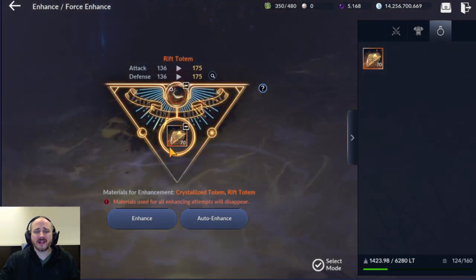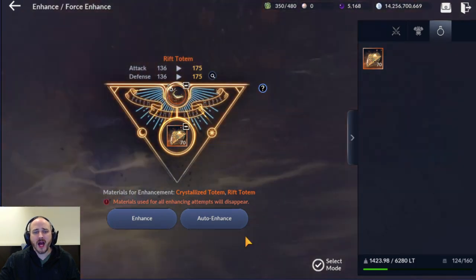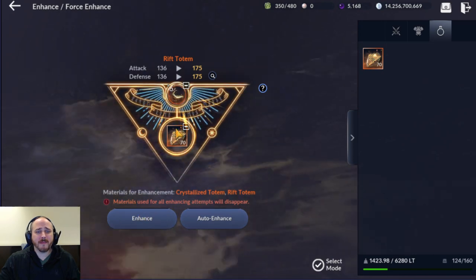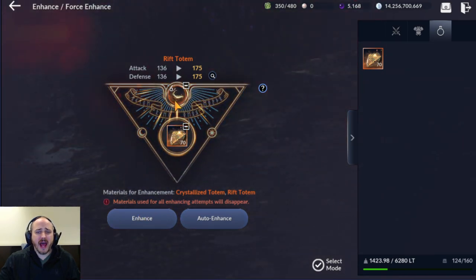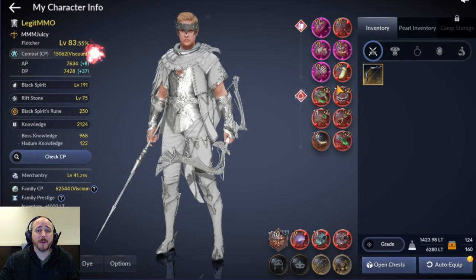Also, you want to manually level your totems. It's more successful than auto leveling them. I know it can be time consuming, but you will find more luck leveling them manually. I do always recommend having a backup totem at the same level. That way, if you do lose levels, you don't lose combat power. You want to always keep a backup.